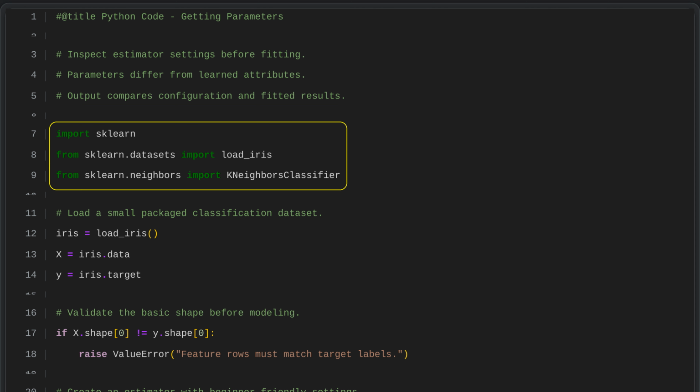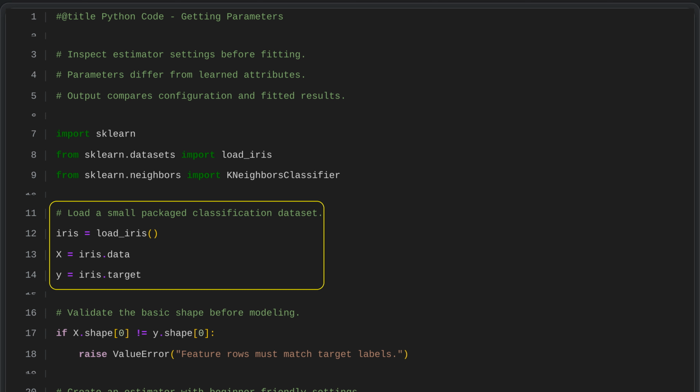We import Scikit-learn tools needed for a simple classification task: the IRIS dataset loader and the k-neighbors classifier. The dataset provides a classic example for classification, while the classifier applies the k-nearest neighbors algorithm to make predictions. We load the IRIS dataset from Scikit-learn, a common dataset for classification. Its features and target labels are kept separate, so a machine learning model can learn patterns in the features and use them to predict the correct labels.